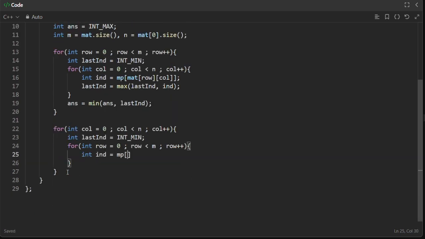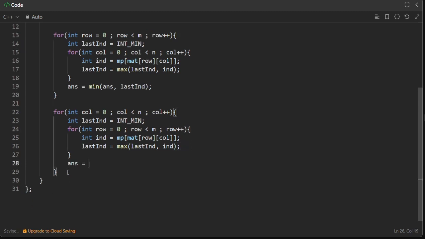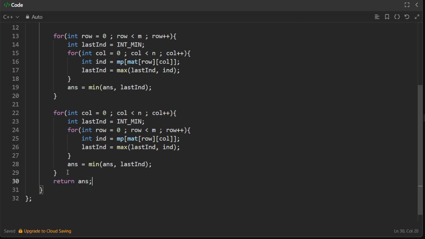So it will be from the map, and the element will be in the matrix, the element present at the index row comma column, and then we will update it in the last index. So it will be the maximum of last index comma the index, right? And once we are done with a particular column, in the answer we will take the minimum of answer comma the last index, right? And then at the end we can return this answer.